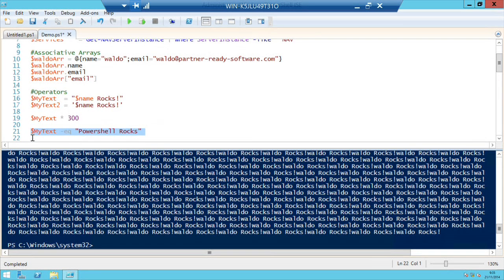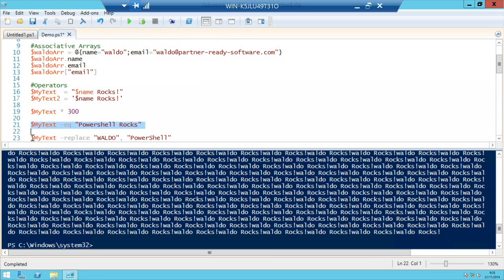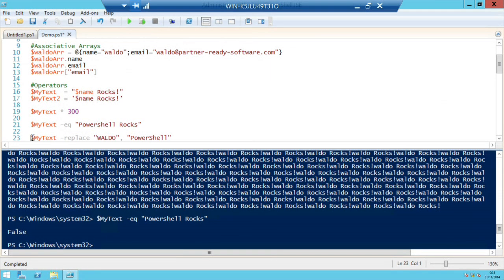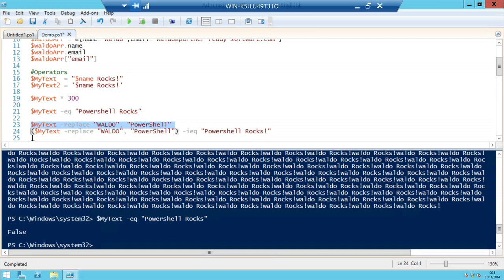So I can also use the minus EQ, and this is something you have to get used to. There is EQ being equal, there is NQ being not equal, there is GT being greater than, there is LT being less than. So this is something you have to get used to. Even when you start using this, and it has to be case sensitive or not case sensitive. CEQ means is it equal and case sensitive. IEQ means is equal and don't care about the case. So there are something to get used to.